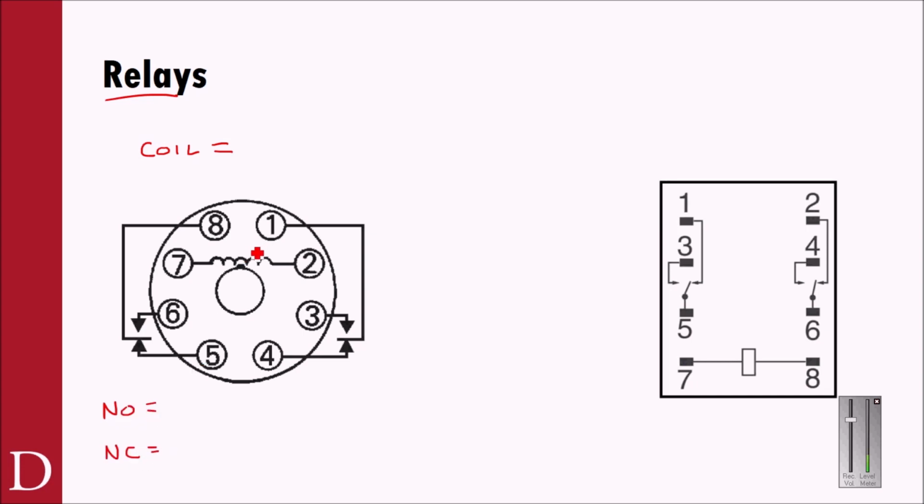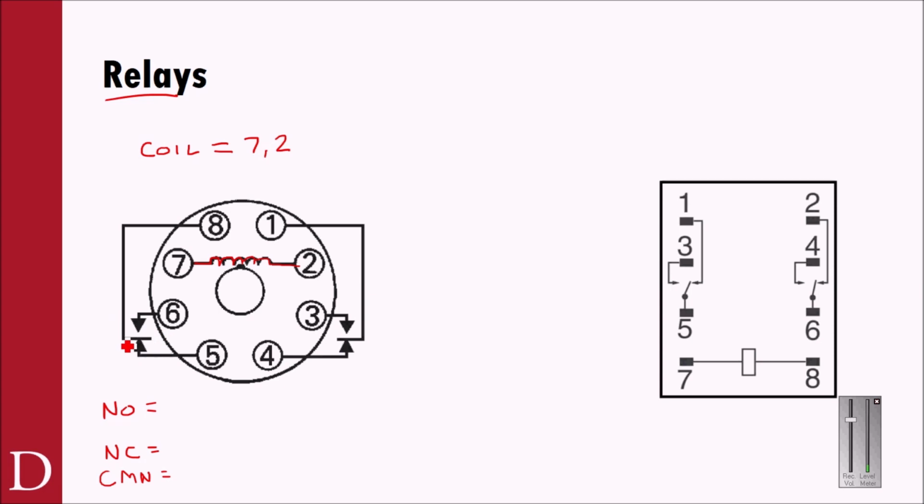As you look at this, you're looking for something that identifies the coil. Well, I can see right now that this actually looks like a coiled up piece of wire, doesn't it? This is my coil. So my coil terminals are going to be 7 and 2. My normally open terminals, I'm kind of looking for the pairs, but really what I'm looking, and maybe I'll do it this way. I'll say normally open, normally closed, and common terminals.